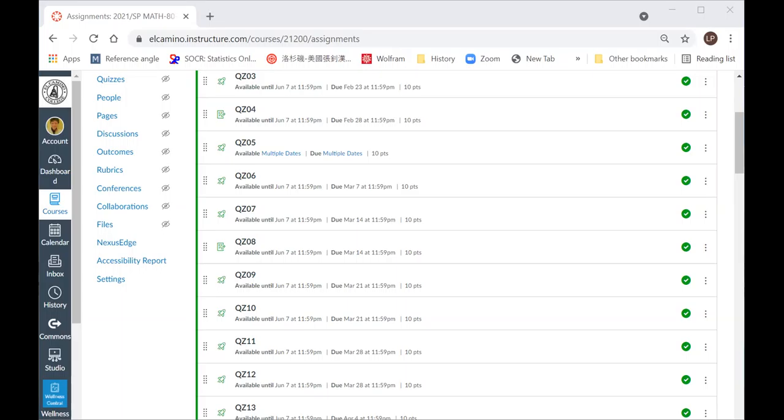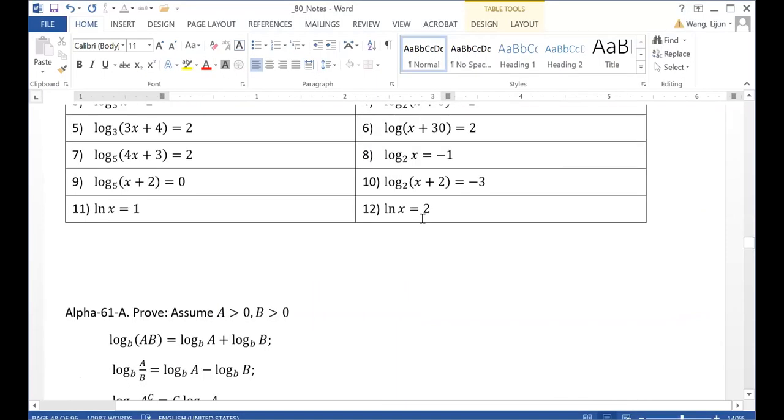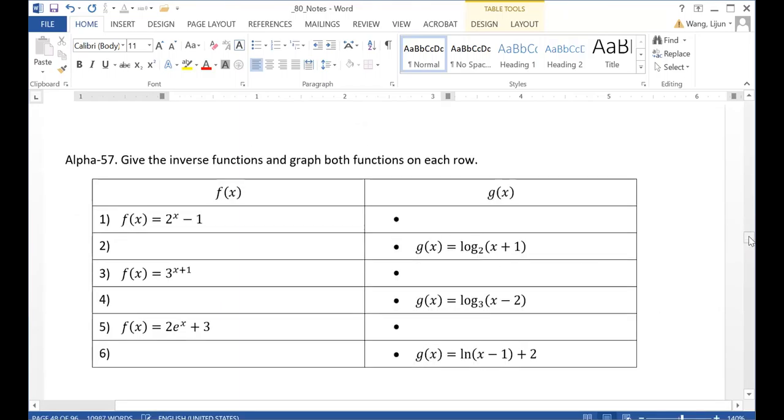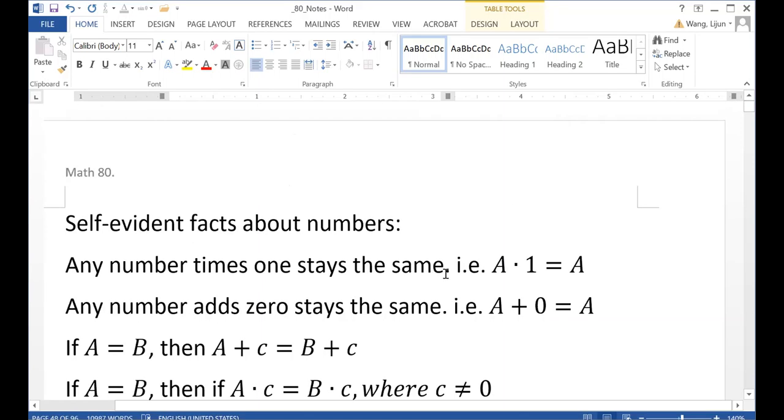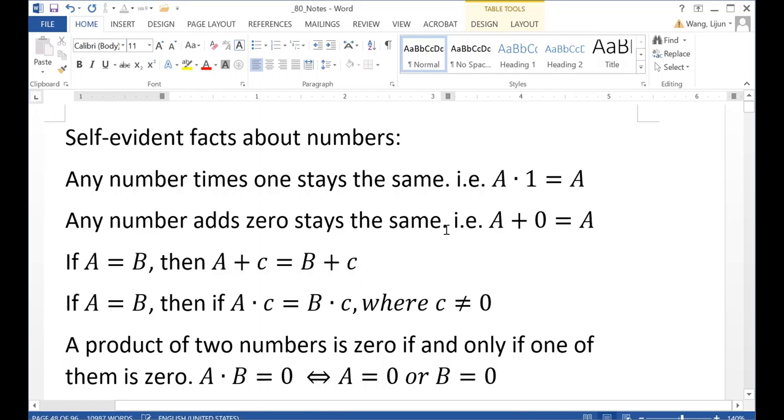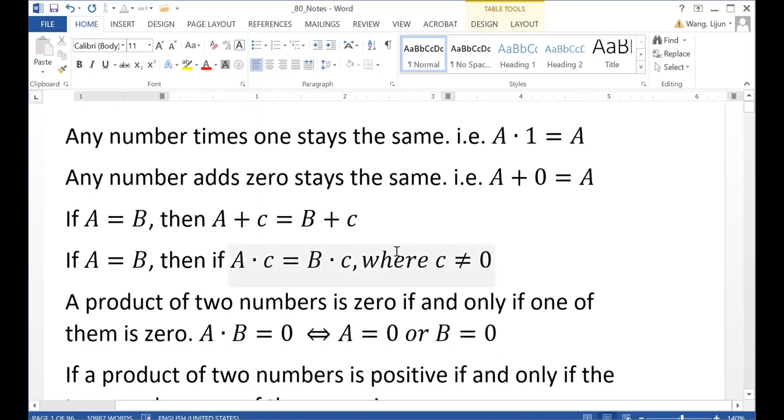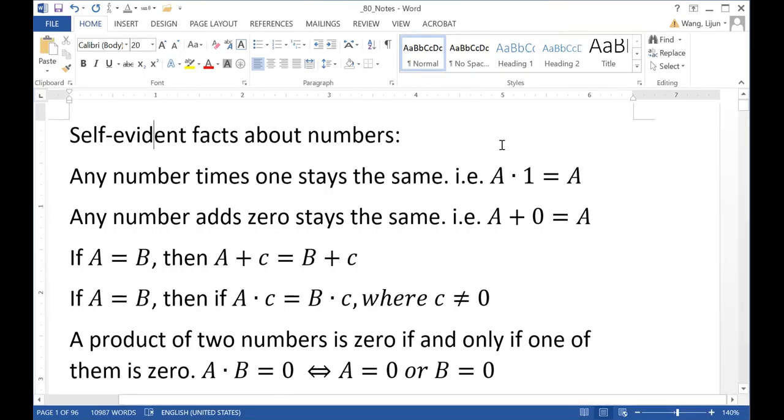Let me bring up the notes. Throughout the semester, the notes is something we have referred to all the time. So today, let me bring the notes back to your view on the screen, and I will make some marks on this from beginning to end. Last Wednesday, we had a review. We reviewed on these quizzes, which is a guide. So now if you could look at the guide, you have the guide with you, don't you? That was sent to your inbox and your Pronto. These are the two sources.